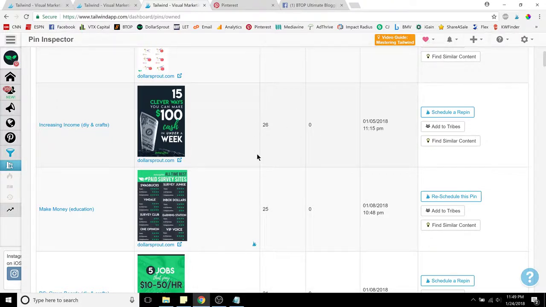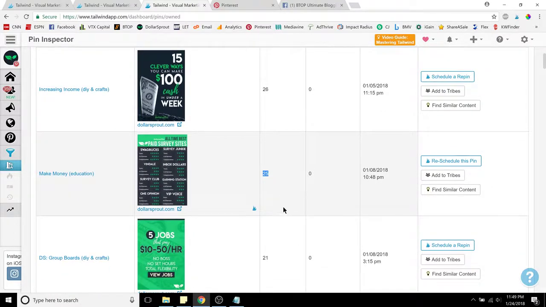So I will actually go board by board and pin. It's very tedious, it's very time consuming. I don't recommend it if you're short on time, but it's the way I maximize my return. So if I see that this pin did really well on this board at a certain time, I will try it again the following night at the same time, and say it gets 25 repins again the next night, which is fantastic. 25 to 1 for finance, incredible. So I'll try it until I keep getting, again, that law of diminishing returns.